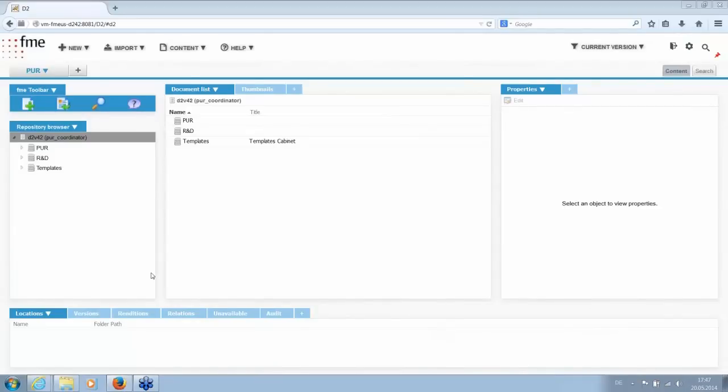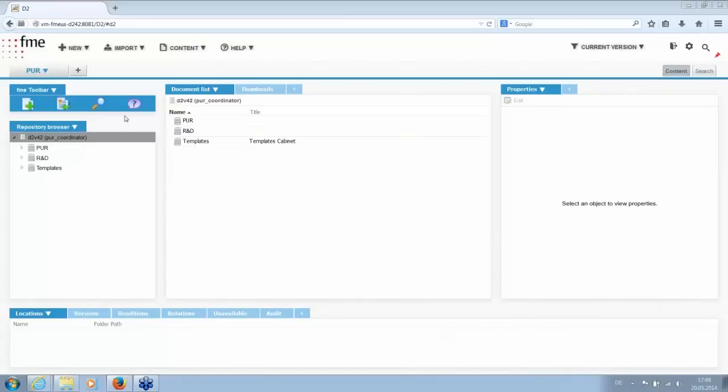So D2 consists of widgets, and here I have a workspace, and these are very new features for Documentum users. This is really a new feature of the D2 client. And here you see the FME toolbar I've shown you already in the slide.